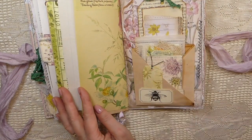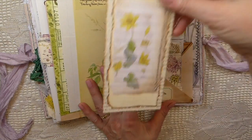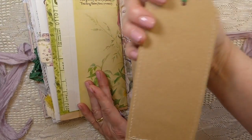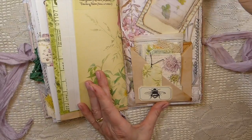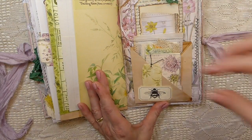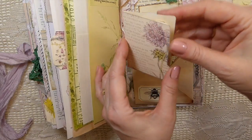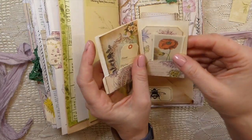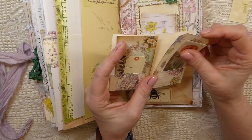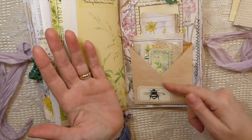Another, the back side of the Edith Holden page. I love that page, it's so pretty. And then here I did another tag, and then I backed that with some craft paper. So here, what I did here, I've got this tiny pocket. And then this is another thing that you can get from Stephanie's shop. It's a little file folder with the pockets. Isn't that sweet? So I've added some little things there, and that's been tucked in.